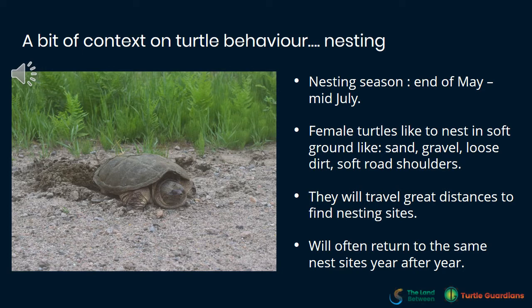So because they will travel great distances to find their nesting sites, this could mean that one turtle is crossing over many roads every single year because these turtles will often return to the same site every year to lay their nest. So all of a sudden we realize that female turtles are much more at risk for road mortality and road injury because they are traveling on land and they are traveling to these same nest sites every year, whereas their male counterparts are for the most part staying in their water bodies and home wetlands during this time.